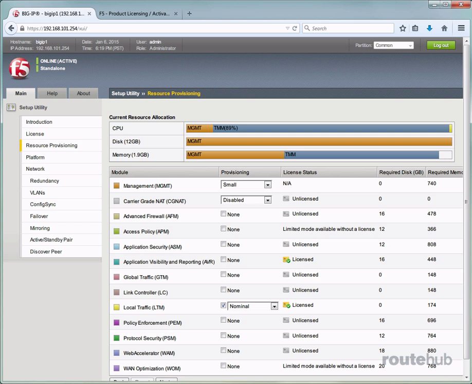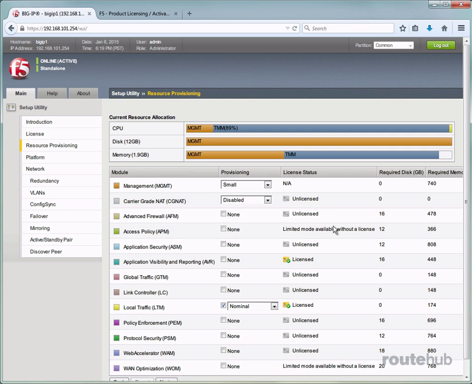But again, these modules right here can be the LTM or can be maybe GTM, which you see listed here. But we are only licensed for two specific modules. That will be the Application Visibility and Reporting module, or AVR, and the other module is Local Traffic, or LTM. So this module is the focus in this video series.